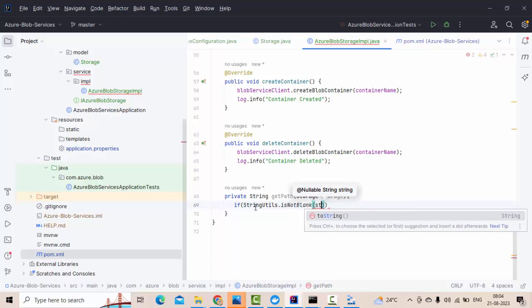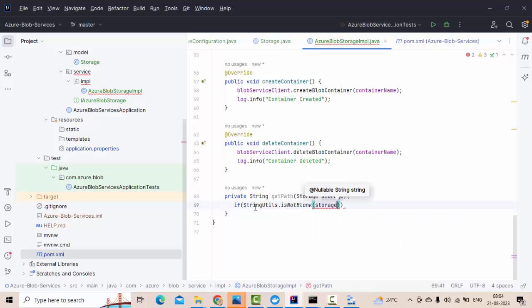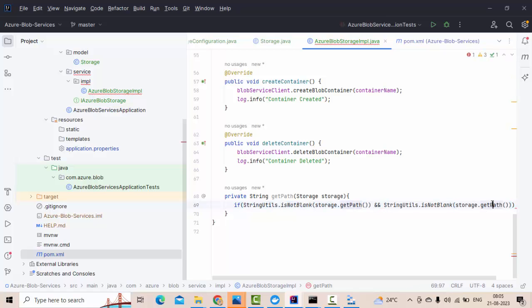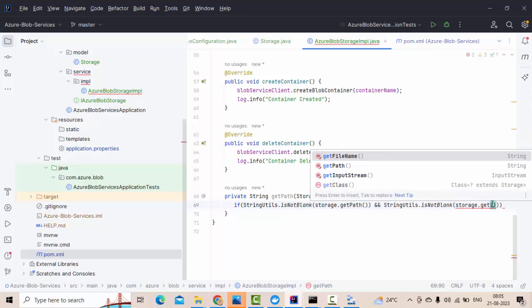So storage dot get path, and the same operation with file as well, you can get it. Okay, get file name.